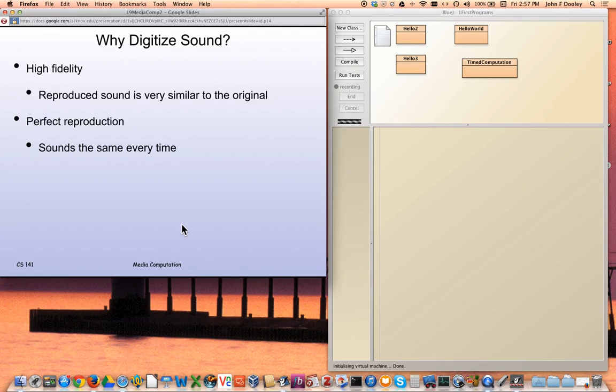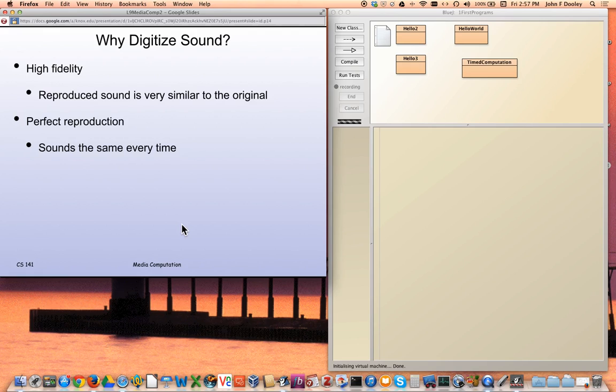This is not the case for typical analog signals. If you've ever made a copy of something on a cassette tape, for example, you probably haven't, but I used to, because I would rip vinyl records and record them onto cassette tapes to make a mixtape. But if I then wanted to have one mixtape for my house and another in my car, I would have to make a copy of the copy I had made, and the second copy was not as good quality as the original. That's not the case with digital recordings.